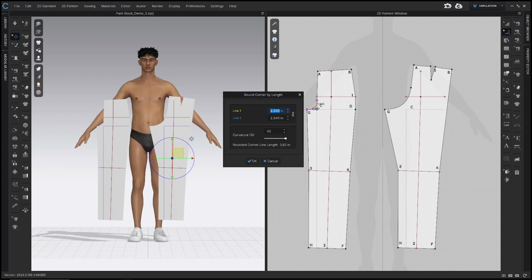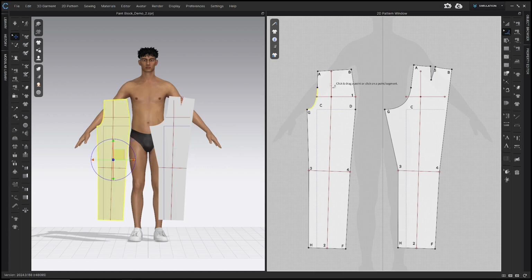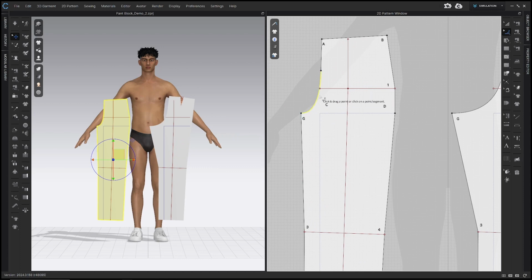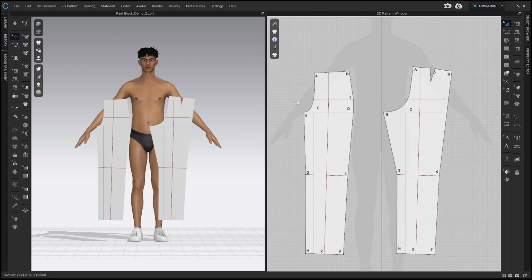So for me, that was that 5.69, and that's just going to give you a little bit more room in this part of the pant if you need it. I want to take this time to say that clothing is for all genders, so choose the option that honors the body of the person who will be wearing the pants.